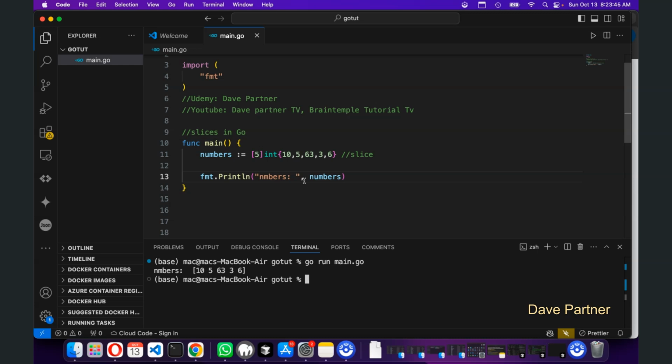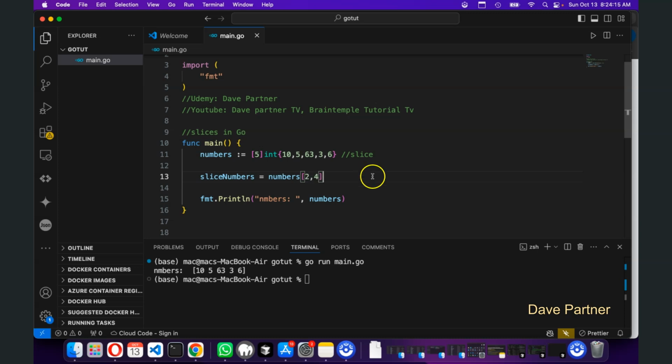Now, you can also convert an array to a slice. So let's say this is an array now because of this number. Let's use slice to extract at least 2 or 3 of these numbers. So let's create another variable we call slice numbers. And this variable is going to be numbers 2 to 4.